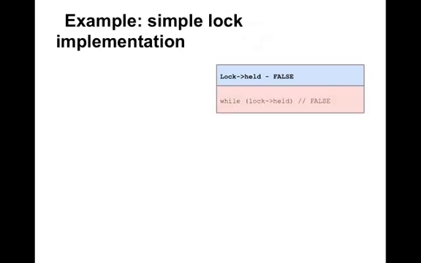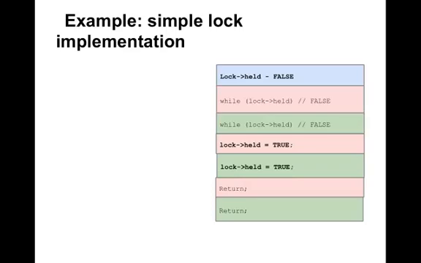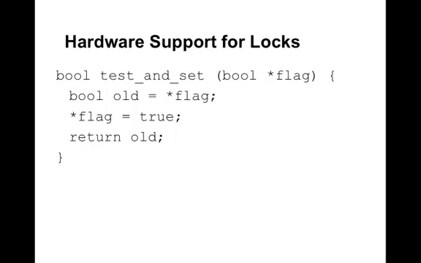Suppose lock held is false and a pink thread and a green thread arrive at exactly the same time. They will both execute the while loop, both see that it's false, and both threads will set lock held to true and return from the lock function. In this case, both threads think they have the lock — but the rule is only one thread can acquire it. So this is not a safe implementation. This is a very difficult problem to solve, and most computer systems solve it with hardware support. Almost all processors now have a special instruction called test-and-set. It takes a boolean flag, saves the old value, sets the flag to true, and returns the old value. What's important is that reading the old value and updating it to true are done atomically — no one can modify the value between reading and updating it.